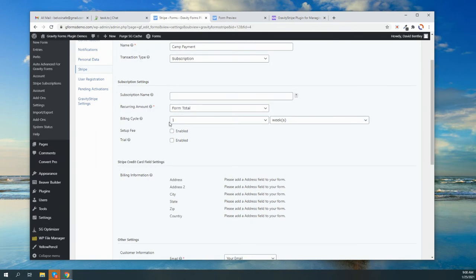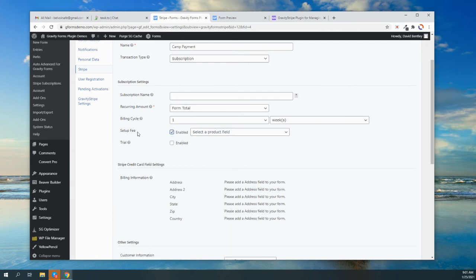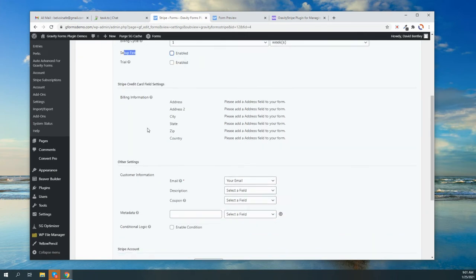So it will bill them the first one on that date. And let's say the summer camp, I'm going to bill them or charge them weekly. This thing is just going to automatically charge them every week after that first subscription payment. You can also set up, if you have a registration fee, you could go ahead and do a registration fee right here. Need to make sure that you do add a product field into the website that says something like registration fee. I'm not going to have one because I'm running an awesome camp.